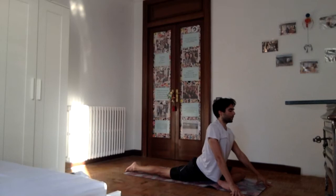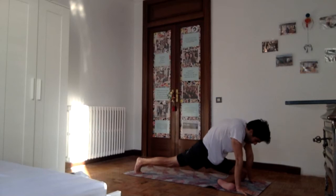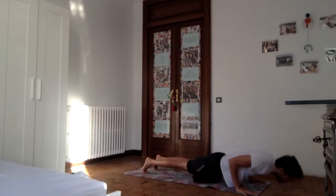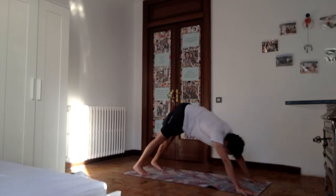Good job. Bring your hands down, tuck the back toes. Walk the knee in if you want to. Push straight on the back leg and bring the foot back without any sound. Exhale, chaturanga. Inhale, upward facing dog. And exhale, downward facing dog.